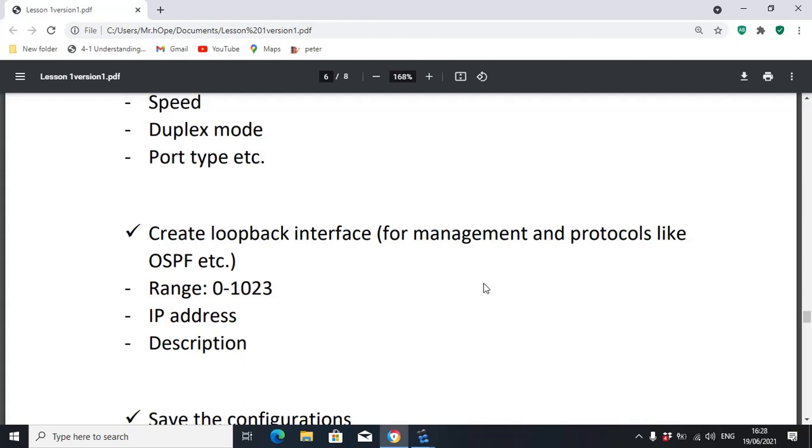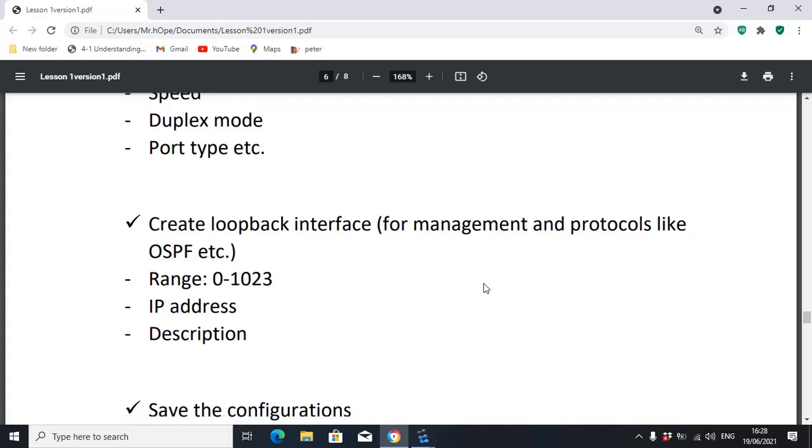But if that physical interface is down, we can't verify that our device has connectivity to the device that we are running a command against to test connectivity. But if the router is running, it means the loopback interface is up. We can test the connectivity using the IP address that we have assigned to the loopback interface.